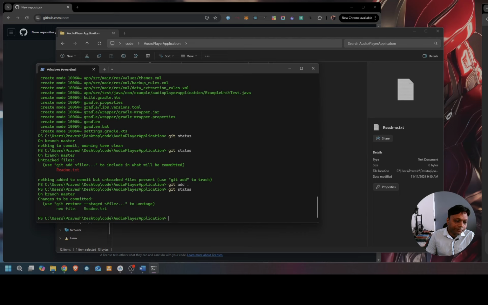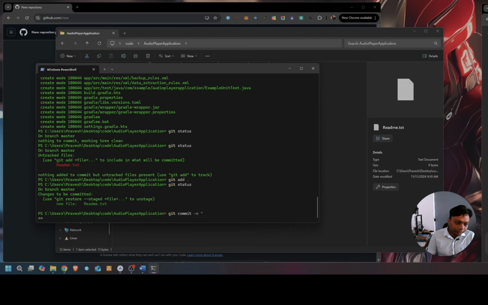You can also unstage, which means you can remove it from the commit, but we will say git commit -m and here you can write new readme text file.